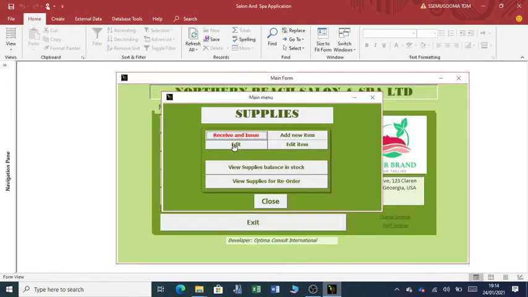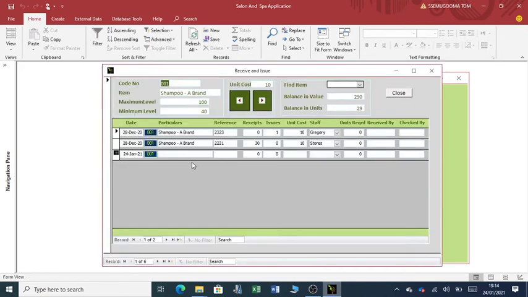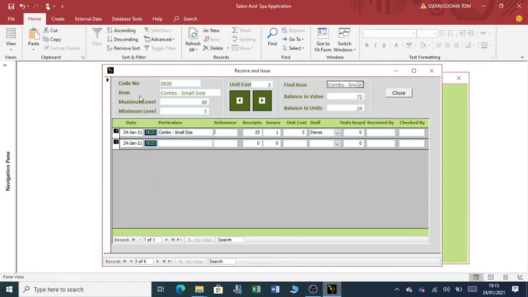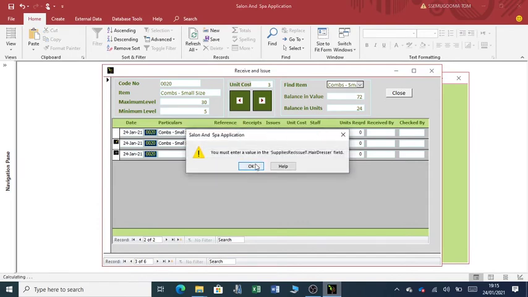If you want to issue, say one of your staff has requested 2 combs, you just come here, look for the combs, click combs, tap the space bar, then you are going to capture the number of combs that you are going to issue, and who you are issuing to.